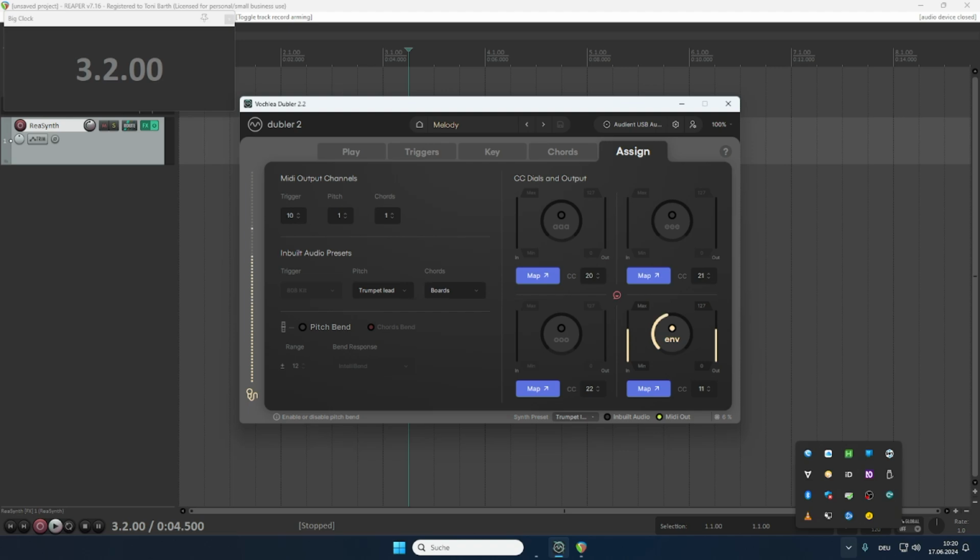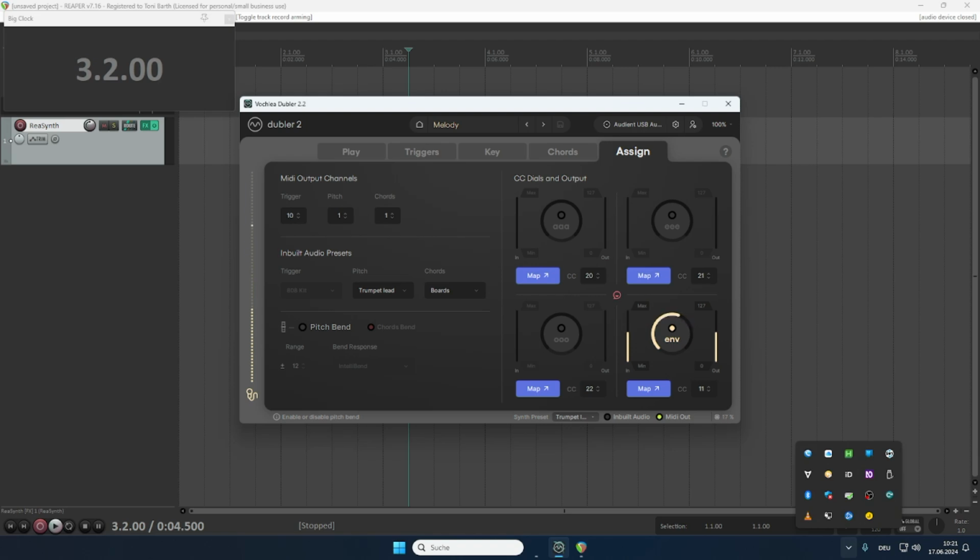Pitch bend enabled checkbox not checked. It allows us to enable or disable pitch bend again. Stickiness, 89% button. It does have the stickiness control again, which you can tweak from here too. Pitch bend range, 12 semitones button. We've got the pitch bend range. That is something that you might know from your keyboard. If you've got a synth that only supports 6 semitones of pitch bend, then you can set it here and Dubler will adapt accordingly.